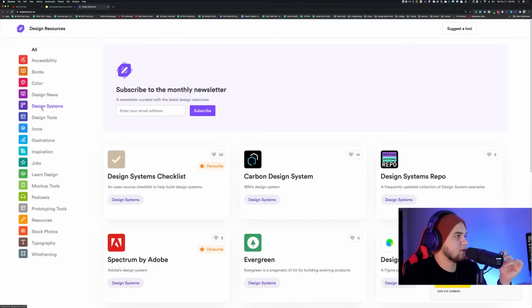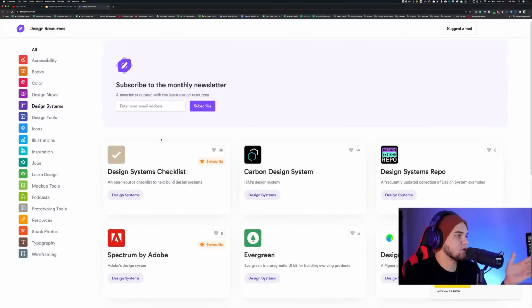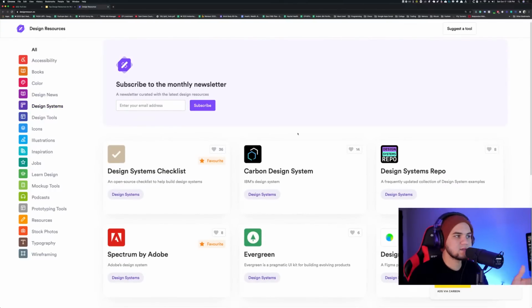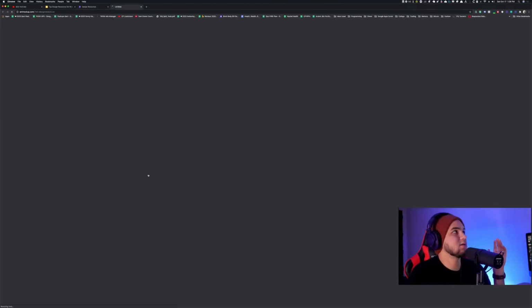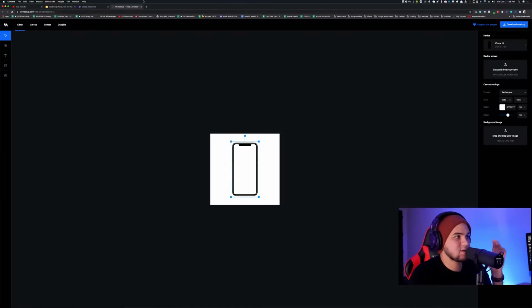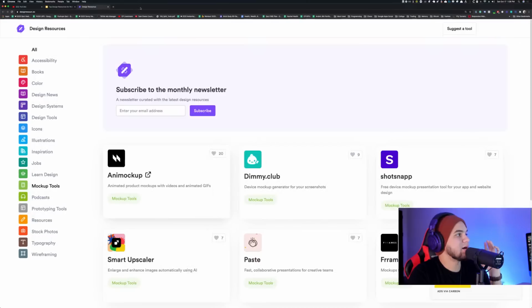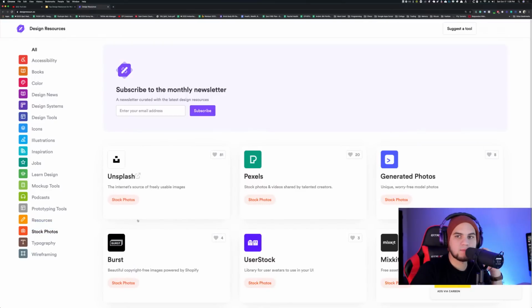You want to go and learn about what type of apps or tools you can use as a designer in design systems. You'll go into, here in design systems, right? If you want to go and check out mockup tools, you go into mockup tools and you'll see animal mockup, and then you click on the link. It shows you that. So people have already done all of this work for you guys. Now it's up to you to use it, and I'm leaving it here in the beginning for you guys.